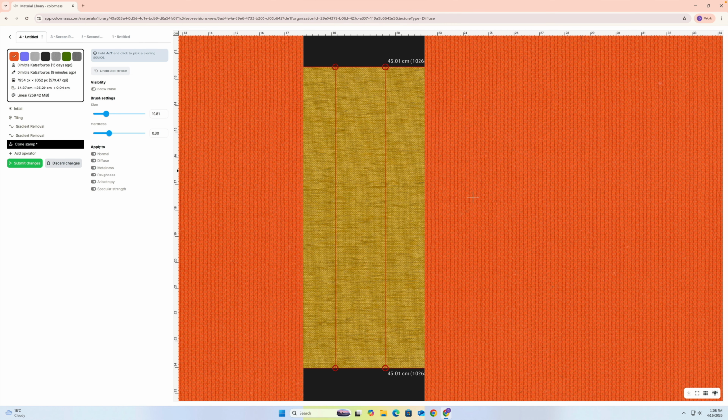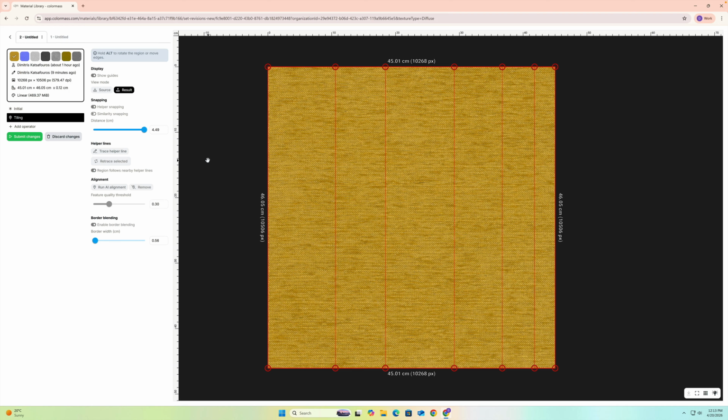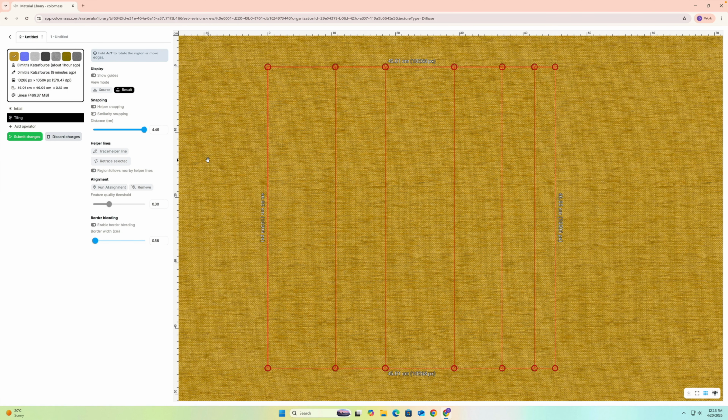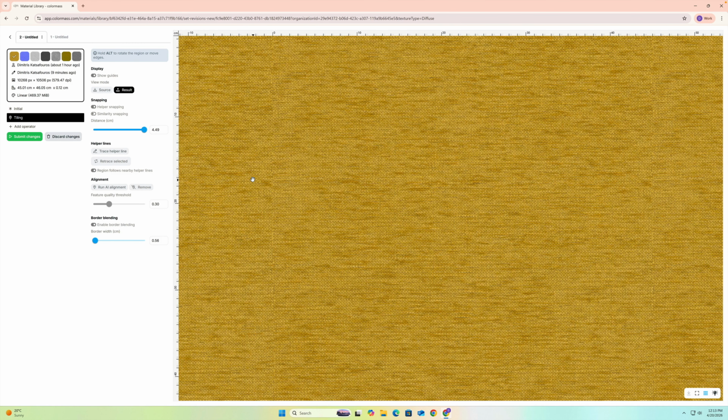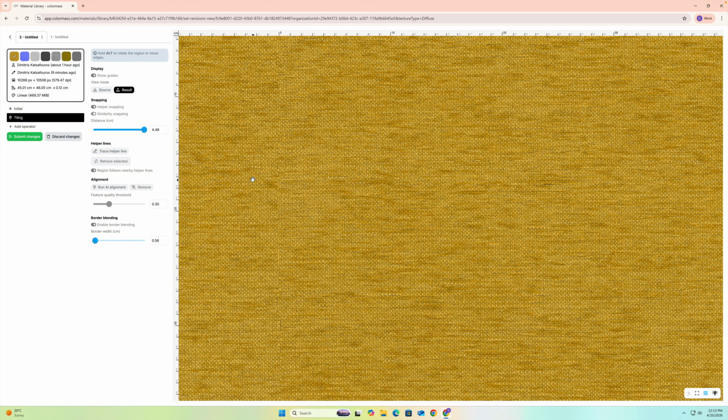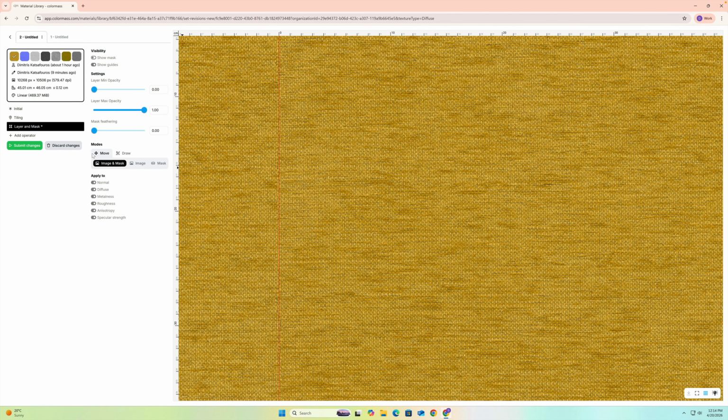The Stamp tool is great for these small corrections. For bigger ones, we have another tool, the Layer and Mask operator. Think of it as a more flexible stamp tool, but instead of using it to take out specks of dust, it's best for bigger operations. For example, blending the edges of our tile. Let's say that our tiling is finished and we did the best job we could do, but we can still see the repeating pattern. Layer Mask is a great way to introduce the randomness needed.